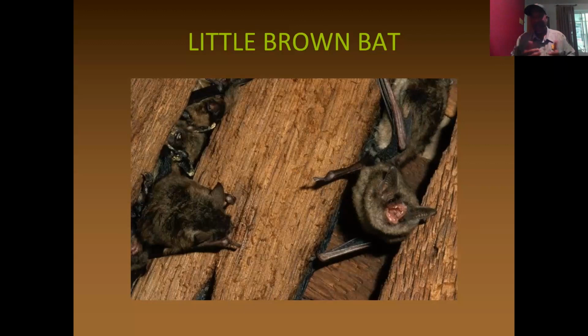Now these bats, they're going to get themselves fattened up, because they hibernate as well. Actually, some bats migrate, like the little brown and others. They'll migrate south to hibernate, where it's a little bit easier to find areas and shelter to hibernate. But they don't migrate that far. They're just going to fly further south and do their migration and then hibernate there.